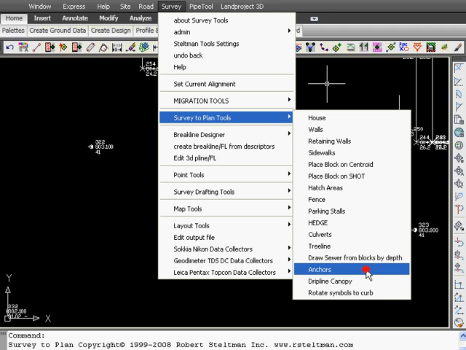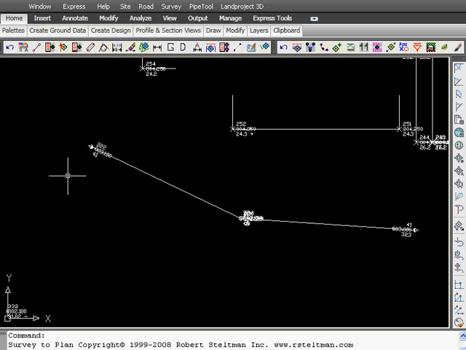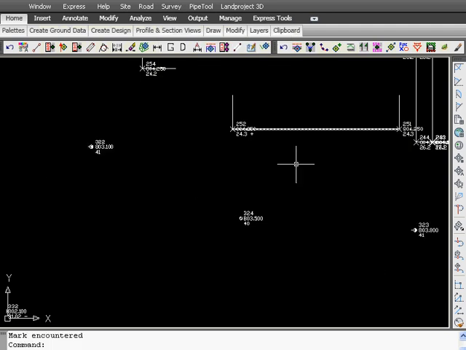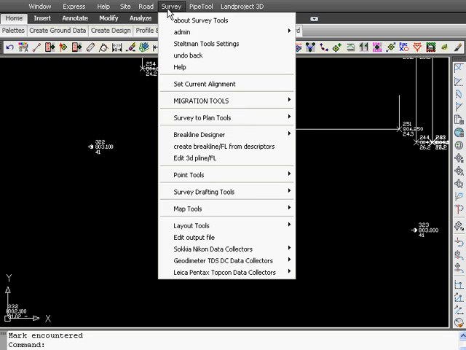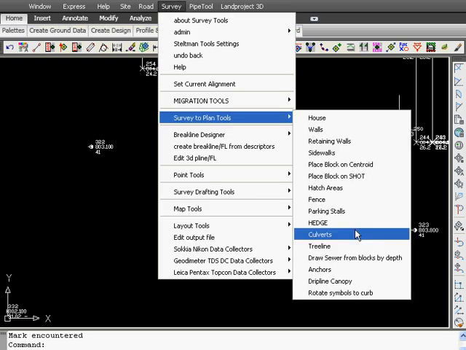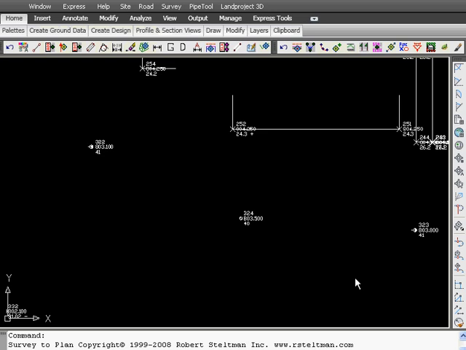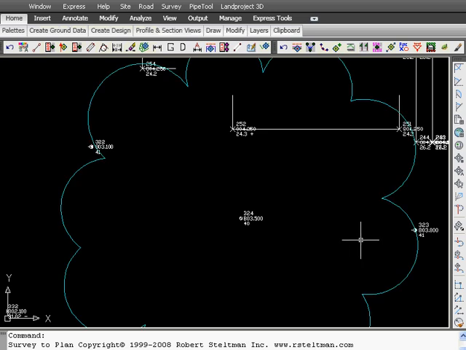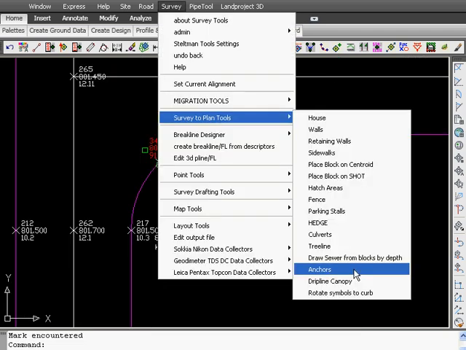For the anchors, you shoot all the anchors attached to the pole, then the pole, select anchors, and it'll rotate the anchors and then join them to the pole. Similarly, we have a routine that will do the drip lines. You take a shot on the edge of your drip line and then shoot the trunk, and it will place a block at the trunk and then scale it accordingly. So here's the edge of the drip line, and here's where the trunk would be located.